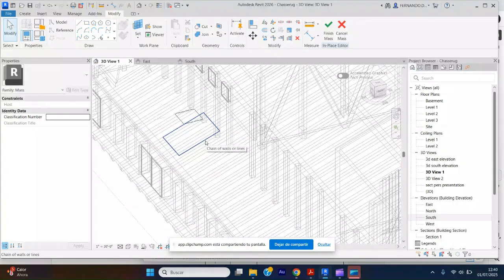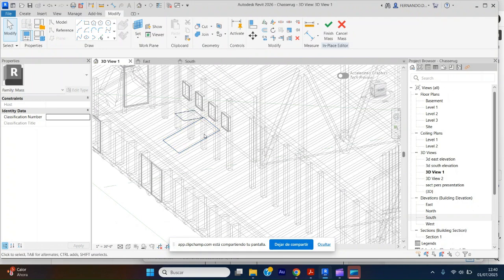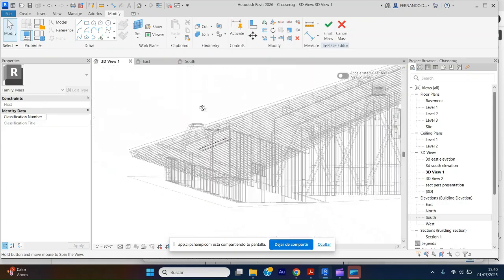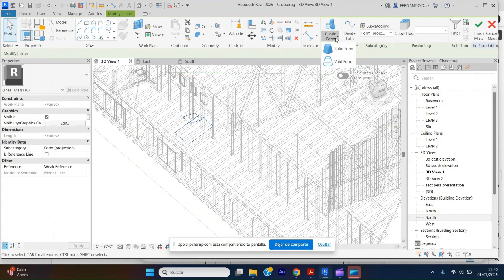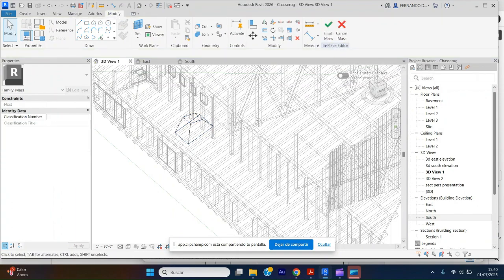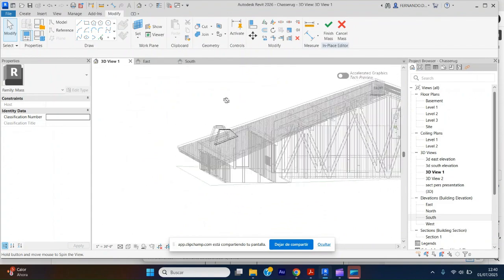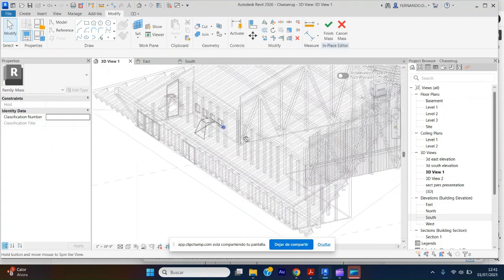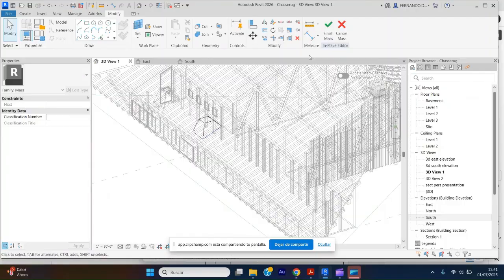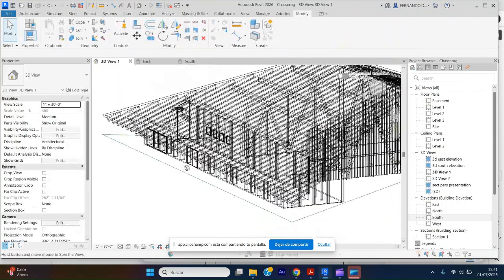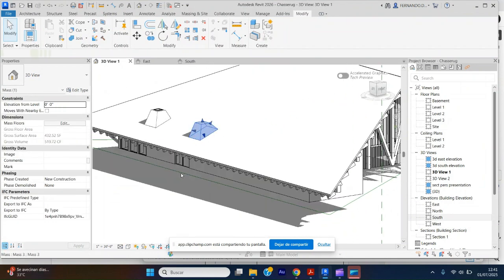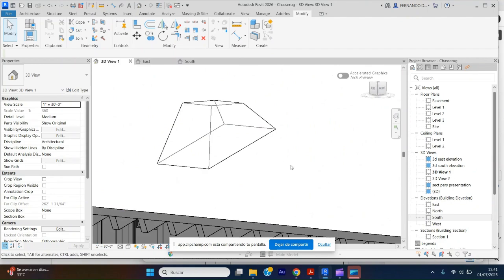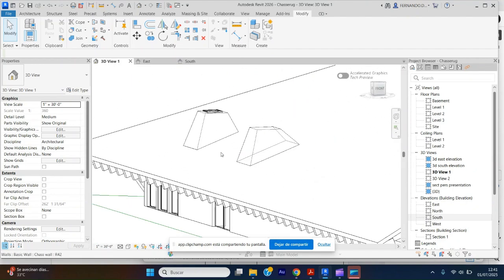Once we have this base that is following the roof slope and that top which is horizontal, I have to select both. If I select both, I have to create a solid form, and then I can finish the mass. It's different from this one, so what I would do is create one and then copy it, but I'm going to finish the mass. Now I'm going to go to hidden line. This is a mass, so the mass doesn't have any material, it's transparent.